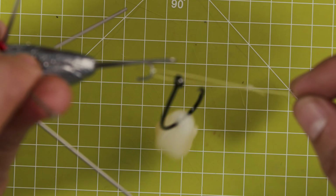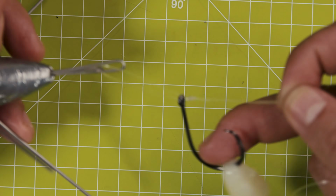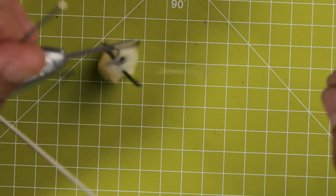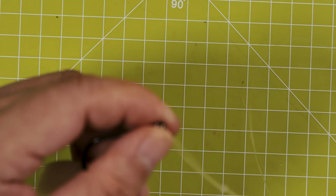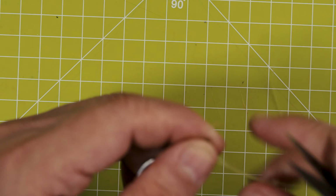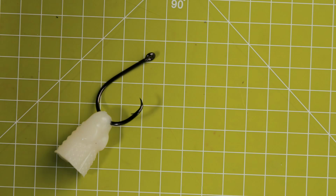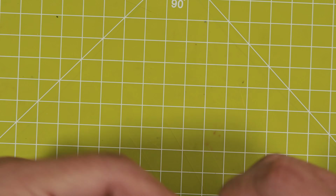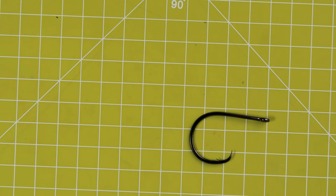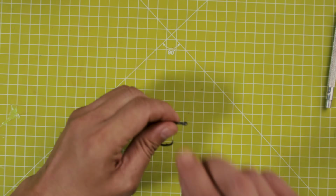There's actually a better way. See, it dangles and moves around, and it's still going to create a lot of drag when you're casting. If you're using circle hooks without a bait clip, that's fine. But again, if you're not clipping your bait and you're casting out far, the bait creates drag, and when it creates drag, you lose distance. So there is a solution.